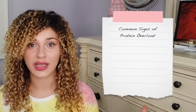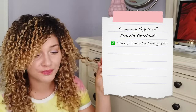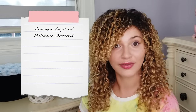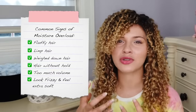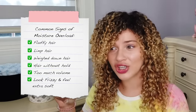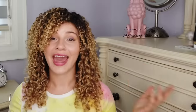It will look and feel bad, and it can also create more harm than do good. So keep an eye out for any of these clues. If you have protein overload and too much protein, your hair may feel very stiff, very crunchy, brittle — it can be dull. Your curls will be stringy, frizzy, rough to touch, and snapping off and breaking. And when there is too much moisture in the hair and not enough protein — moisture overload will often feel mushy. The curls can be very limp and will not be able to hold their shape. It will be very fluffy but also weighed down and frizzy, with no definition. It can also be very poofy and very soft feeling, and when you brush it, it can be falling right off. These are all signs of poor elasticity and hair that is overly moisturized.